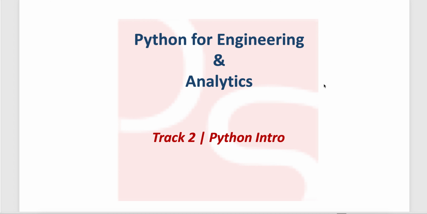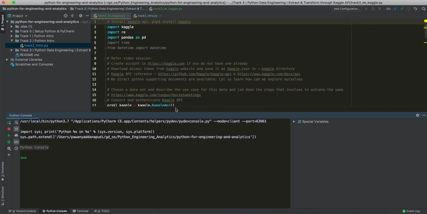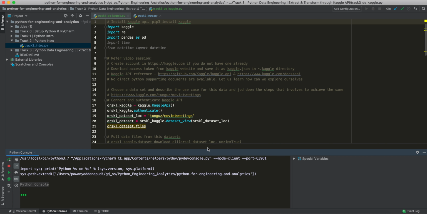I'm making it very crisp and straight, not too many examples, because when I explain the use cases, you will definitely come to know. All right, so let me take you through the code that I have for you. I think you're good now to load up the project every time you want to learn this. So I have your track 2 code open and ready for you.